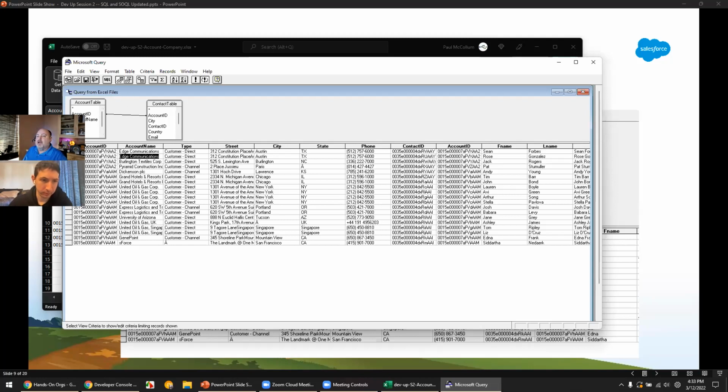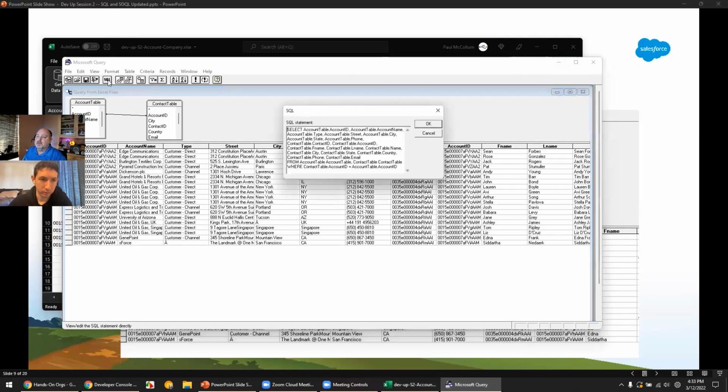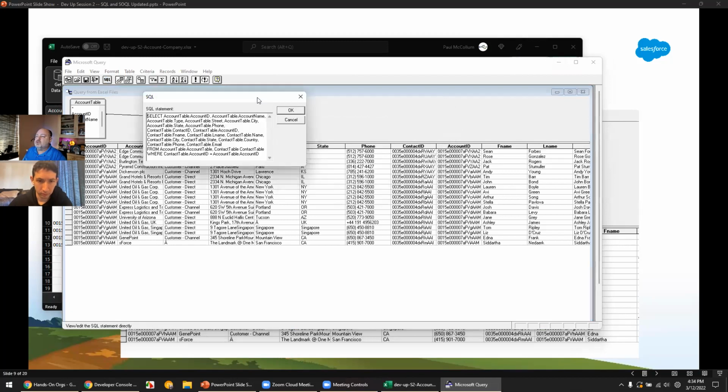So that was an easy drag and drop join, fairly easy. A little bit too much clicking there. But that's how you write WYSIWYG SOQL, and then you've got a SQL viewer here that will show you. And this is basically, I'm selecting all the columns that I want. And then it's saying from account table and contact table.